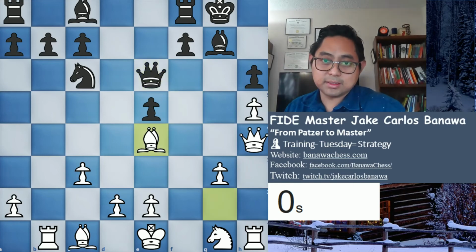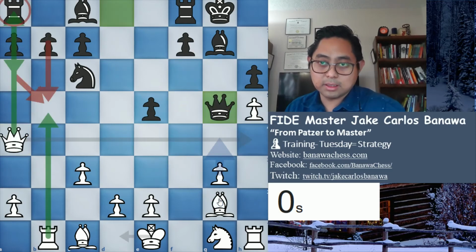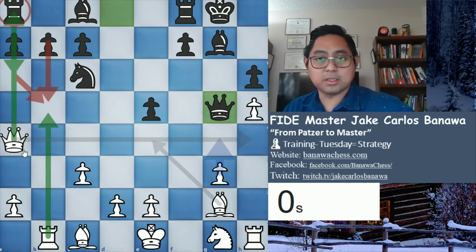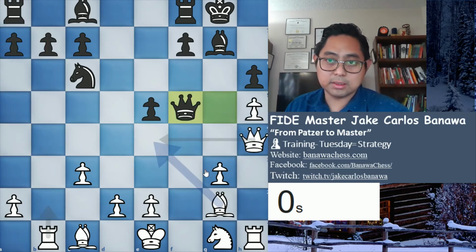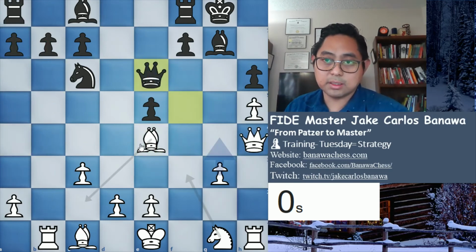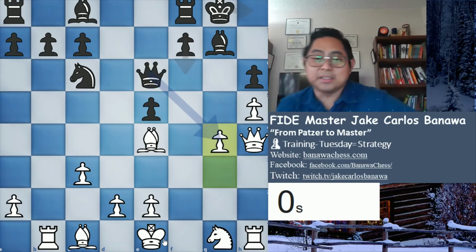I mean, here, let's see. I'm gonna turn on the engine here. Okay, computer says bishop, oh, g4. The computer says g4 here, but the second option, according to the computer, is queen h4. Then if it goes here, bishop here, and if it goes there, then g4. Okay, so white still has this g4 idea.